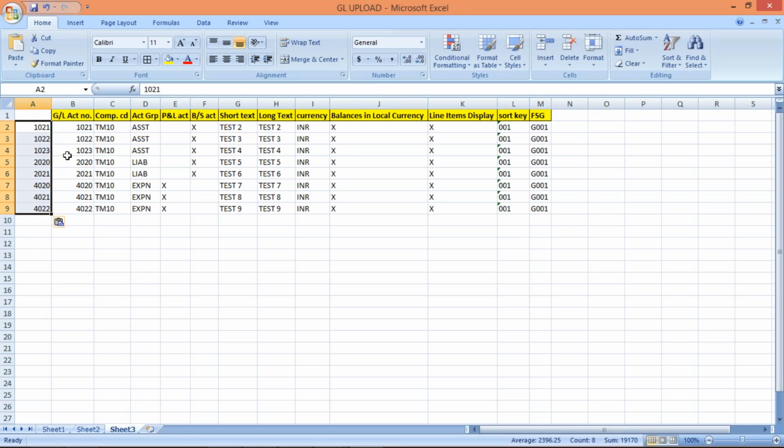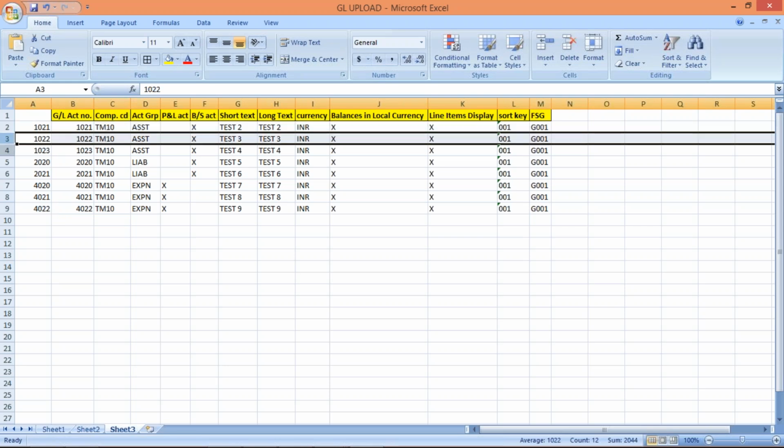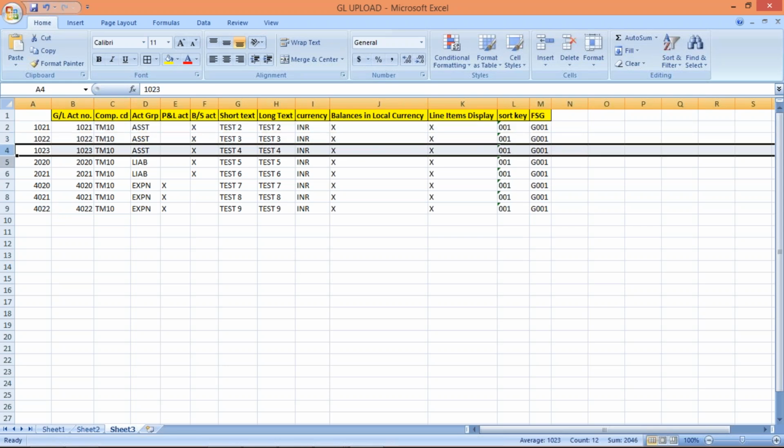Then some true or false formula is there which you can apply. That is related to the Excel sheet, not to SAP. You can apply true or false and come to know, or if you know any other formula, because there are some people who are very much experts in Excel. Either you can see one by one, or match one by one. If you don't know true false, it's a matter of 10 minutes only. Or if you know true and false, or any other formula, you can apply it and identify which 4 GLs are missing.